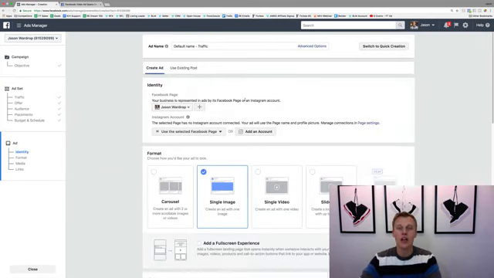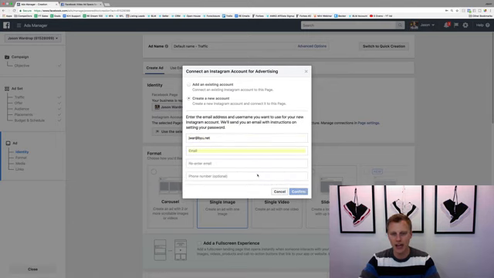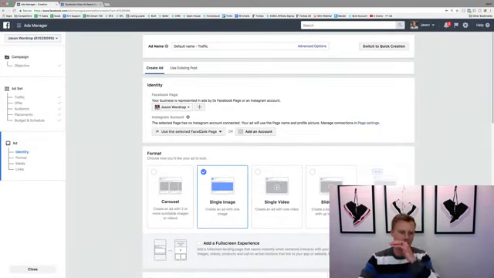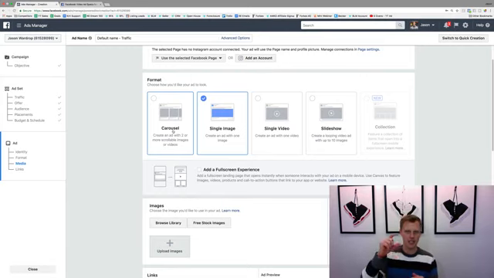And then from here we can create our Instagram post. Okay, and what you want to do typically is add your Instagram account. So you just hit add an account and you put in your login credentials right there. You can add an existing account, create a new account, whatever it might be. Okay, and then as you're going through, you can add the image. A carousel would basically be multiple images, so someone can swipe. You know how they have the new feature where you can see a post and add like 5 or 10 photos or whatever it is. You can swipe through all the different images.